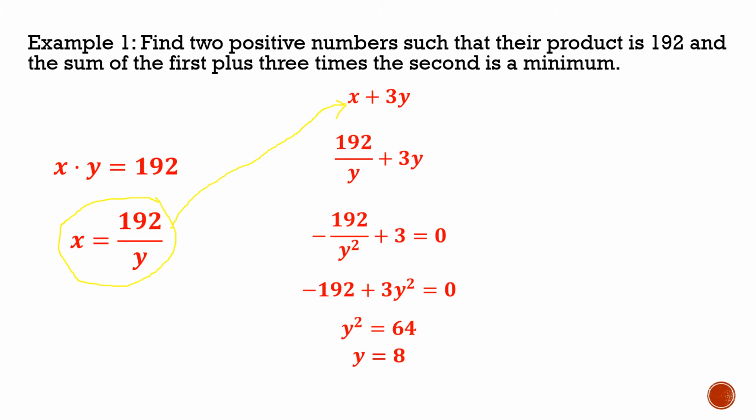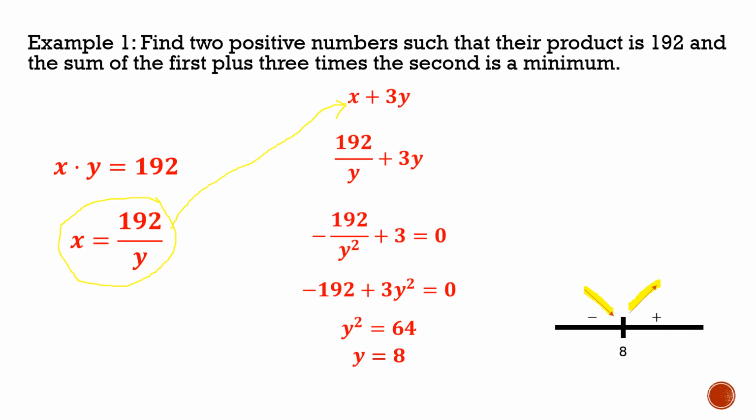Now I'm already feeling like y equals 8 is the answer, but I need to verify that this is a minimum and not a maximum. So again, I'm going to draw out my f prime, or my derivative line, with 8 on it. I pick a number to the left of 8, let's say 0, and plug it into my derivative. I get a negative answer. Then I plug in a number to the right of 8, like 9 or 10, and I get a positive number. Remember, you're plugging into the derivative. Because I got a negative number, I'm decreasing, and then a positive number, so I'm increasing. If I'm going from decreasing to increasing, that means I have a minimum of my function.